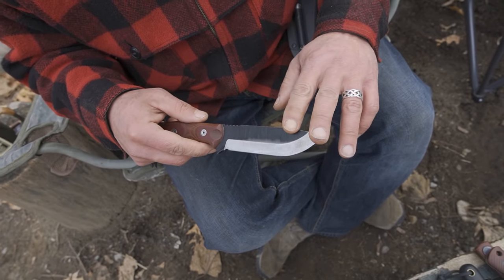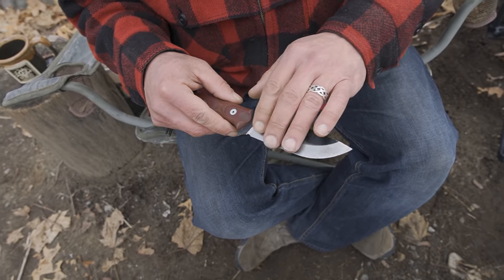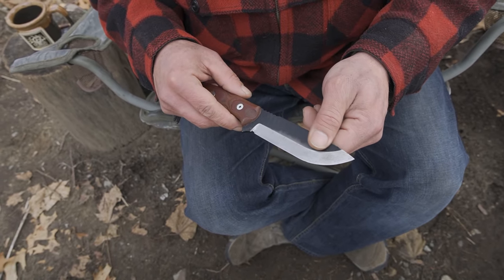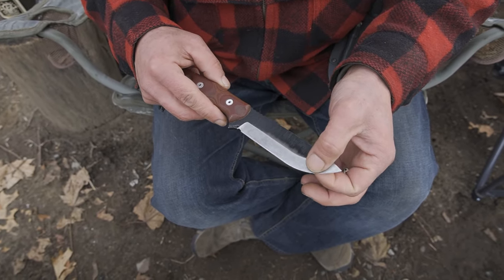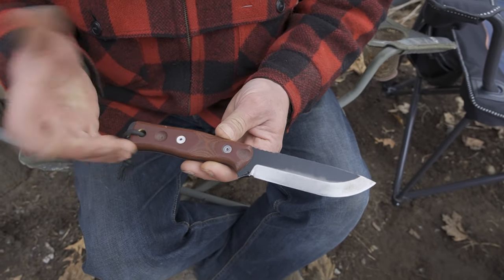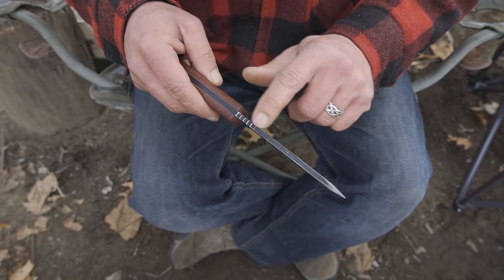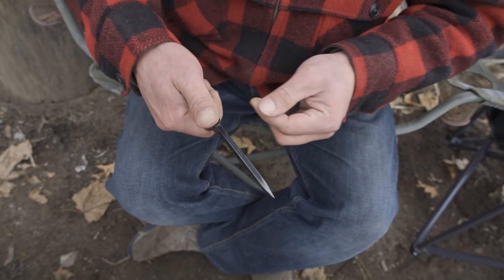It's not gonna spark a ferro rod because I think they use a dual temper type of heat treat. A little bit harder on the edge, a little bit softer on the spine, but a great knife. Bow drill notch, full tang. I did some polishing, as you can see, to the jimping because it just softened it up a little bit.